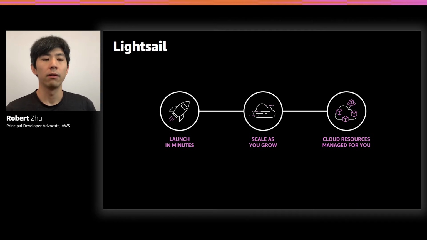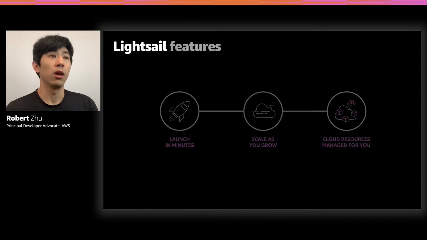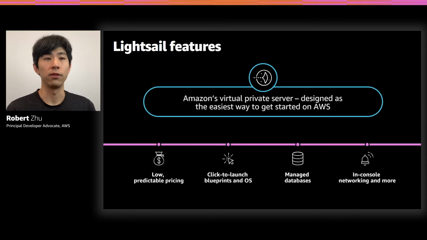And then, as we went through this process, we learned that there are a lot of other affordances, such as DNS zone management, such as static IPs, such as CDNs, that are just very important. They're the things that customers reach for right after they outgrow a virtual private server. And not surprisingly, that takes us to the set of features that we see in Lightsail. We have low, predictable upfront pricing. We have a number of blueprints that customers can use to launch popular application stacks like Ghost and CRMs and Django with the click of a button.